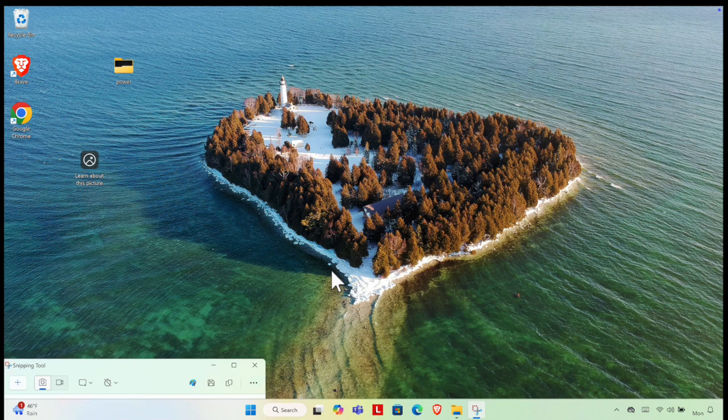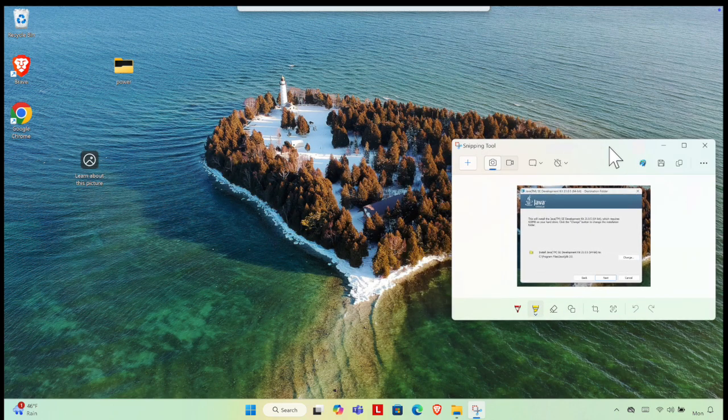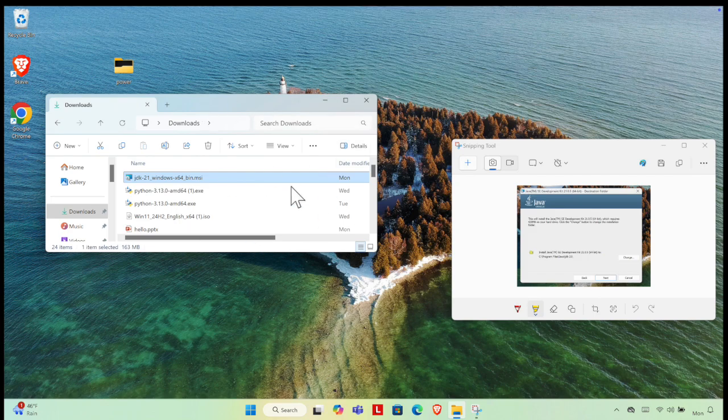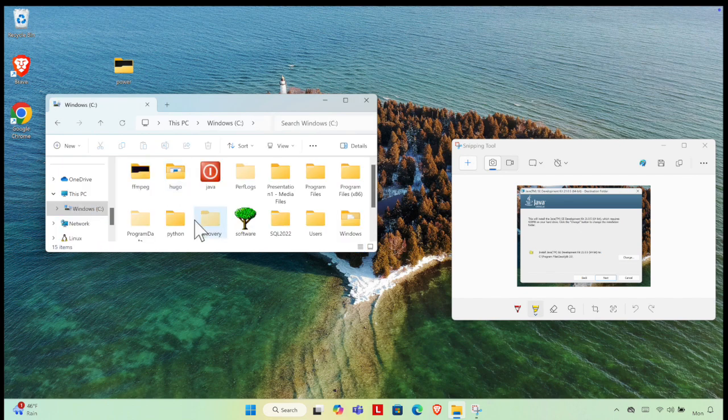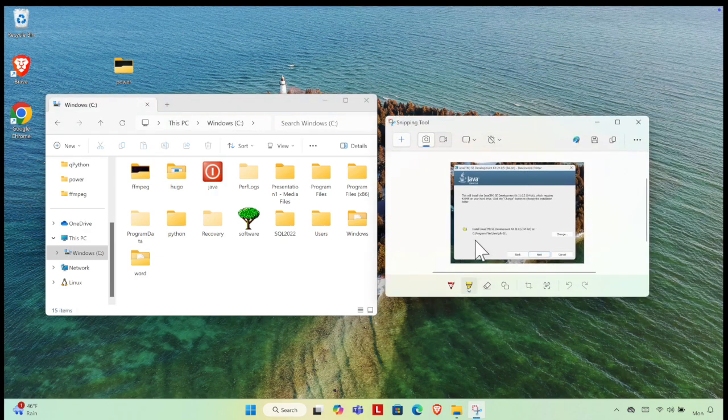So basically we need to configure it. To configure it, we need to go to this path and copy it. But I'm going to do one thing. I'm going to open Windows Explorer, and then from here I'm going to open This PC. This is the C drive, and we have to jump to the installation path where Java is installed. Here it is showing C Program Files, right? So we have to go and search for Program Files. So this is Program Files.